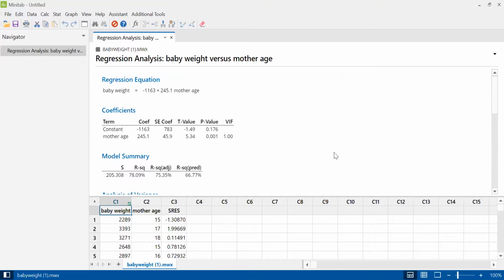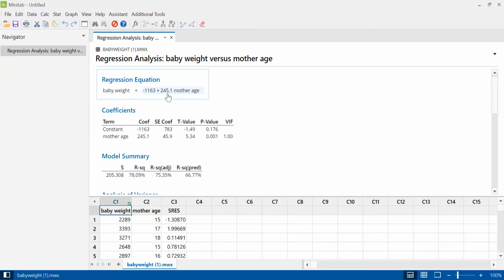Okay, so here we built our model. Remember this top piece of output, this is my regression equation. So this is what I'm looking for when I say perform regression analysis. If you want to include all of your output, that is completely fine because we're going to use more of it, right? We're not going to just use this top piece, okay?